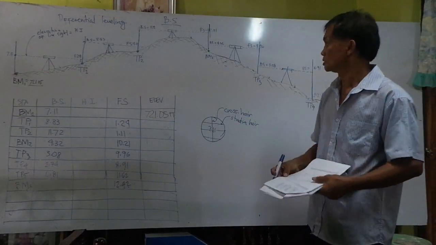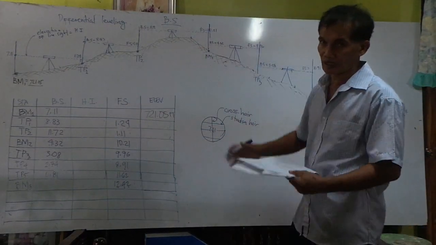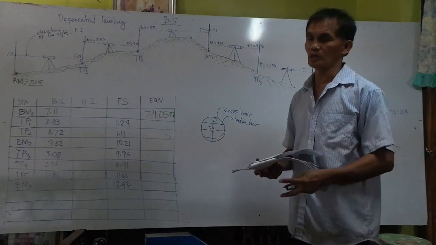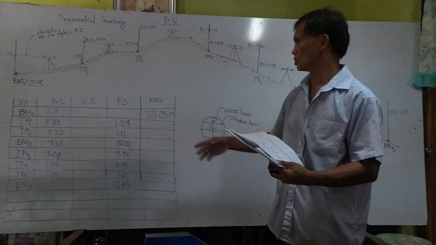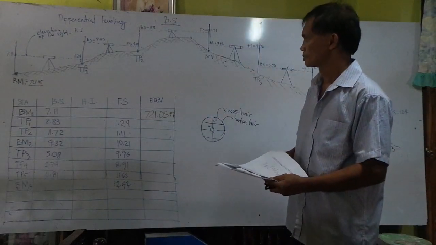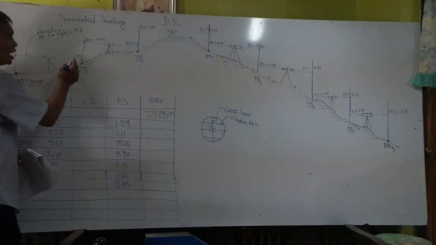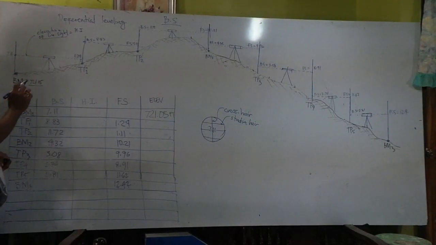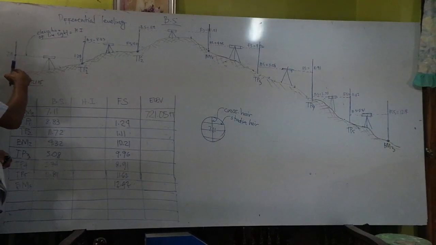So that's all about your field work. It is field work because you are just recording the data that you obtained from the field. Now, going to the classroom or your office, we term that office work. The office work is now to compute the elevation. Take note that the height of the instrument is equivalent to the elevation of the starting Bismarck, plus the backside of that first point.